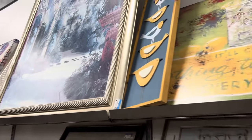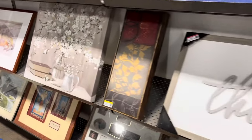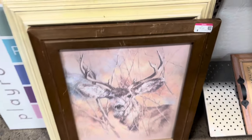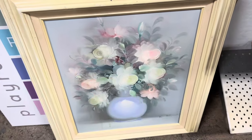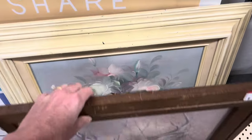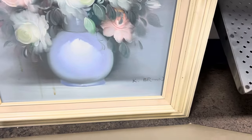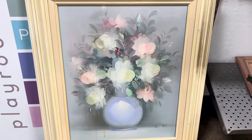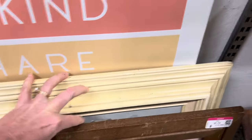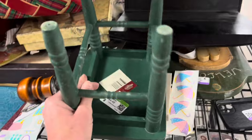And into the art, not seeing a lot here either. Kind of a slow day at the Goodwill. And of course, gotta dig through the pile. Now, this was a really pretty piece, though we are kind of overrun right now with some floral original pieces. This one is signed. It's nicely framed, though that's more of an 80s vintage, tougher sell in our local market. So left that one.